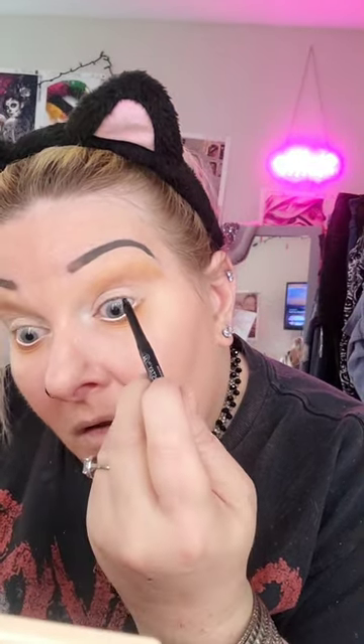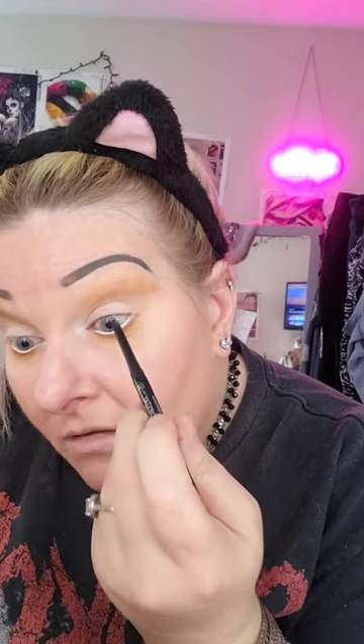Thank you for these tips — I really, really appreciate it. I think it's coming out looking pretty good. I went over the white with the white eyeliner one more time just to make sure it was very, very white. Now I'm going to take a black eyeliner pencil and go underneath, because I'm not going to be using any eyeliner on top — I just want to make sure you don't see the skin when I put my lashes on. I got some manga lashes — they're called manga lashes, like an Asian cosplay kind of lash. That's what I'm going to use on top, and then some relatively natural lashes on the bottom.